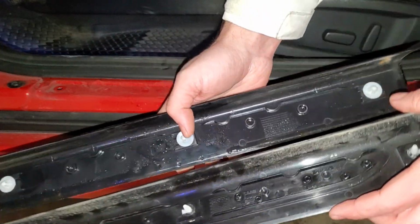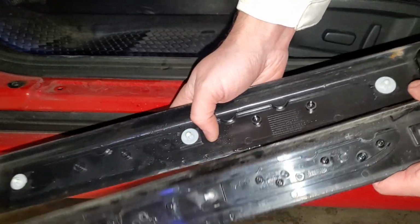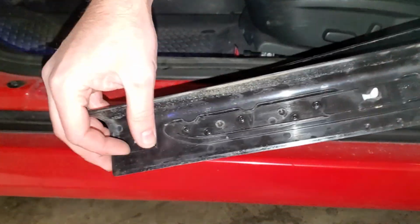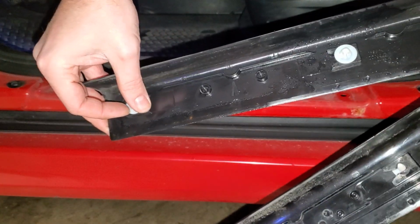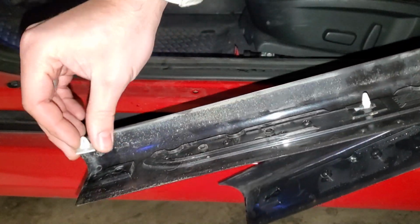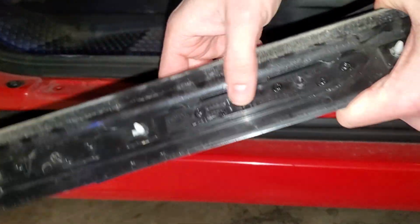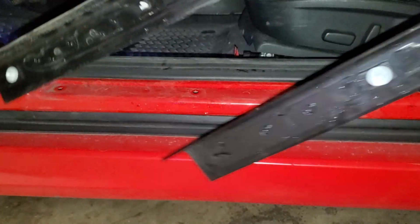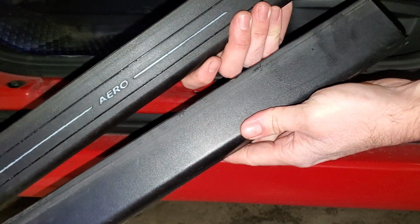So they are different. What I'm going to end up doing here is transferring over the clips. Very simple, pops out like that. We'll toss that to the side. Here's the original one. That pops out, same square style, and then that should slide right into there like that. So I'll go ahead and transfer these other 2 clips over and then clean this up. And we're ready to install the new Aero one.